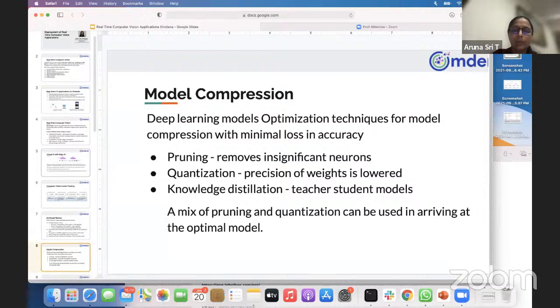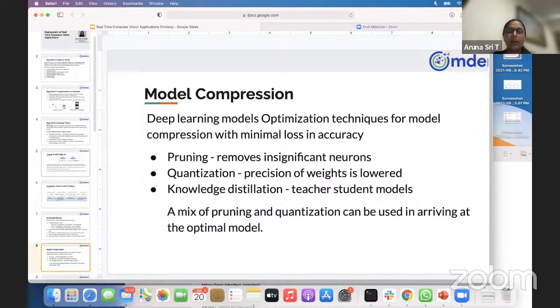So here we perform certain optimization techniques with minimal loss in accuracy, and the model is compressed, resulting in a faster and smaller model. The footprint is also reduced. So what are the techniques that are part of model compression? These are the widely used techniques.